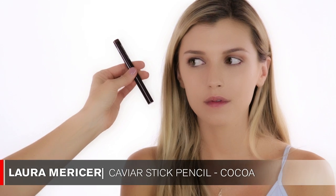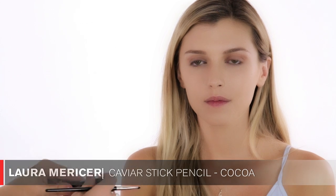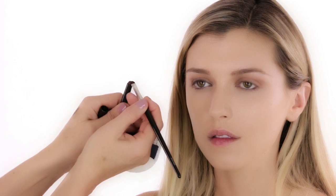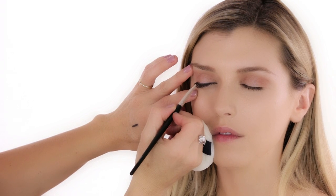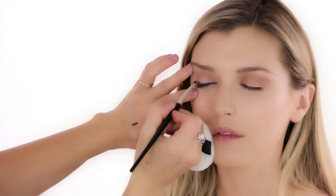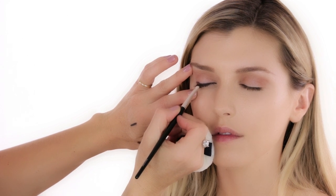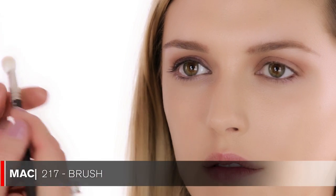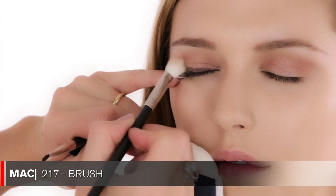Perfect. And so the next step to this eye makeup is I use this Caviar Stick by Laura Mercier, and the color is Cocoa. And it's a cream eyeshadow. And I use this Laura Mercier brush. It's a smudge brush. And I go in with my brush like that. And then I'm gonna go on top of the liner. And then I just blend it from the bottom upwards. And it all becomes like one color. Perfect. And then I take another brush, the 217 brush, and then I just blend it.